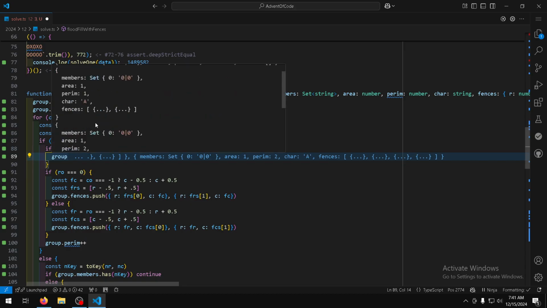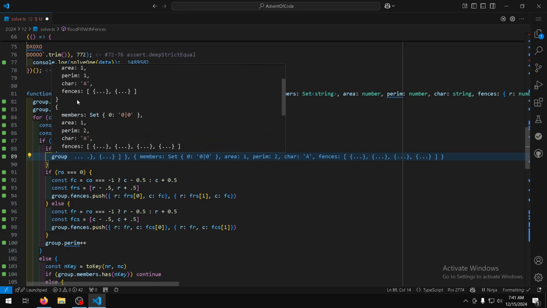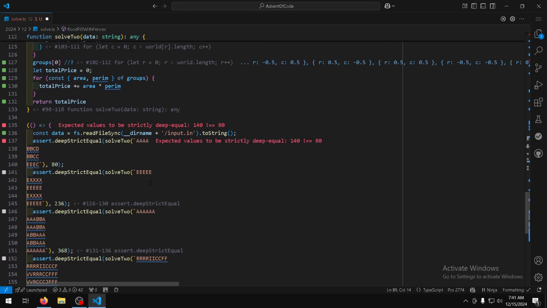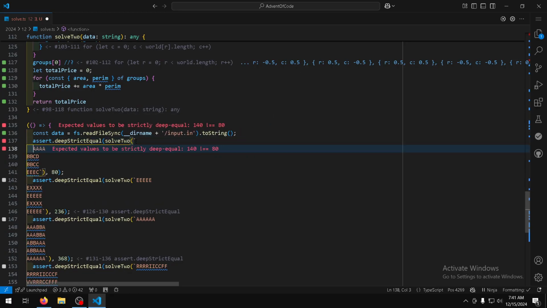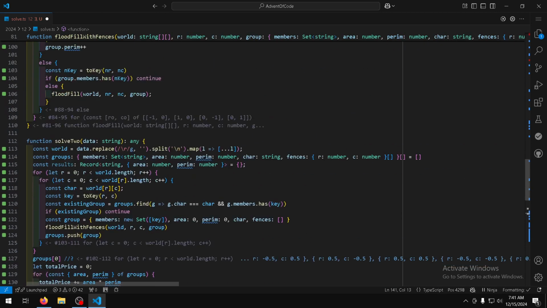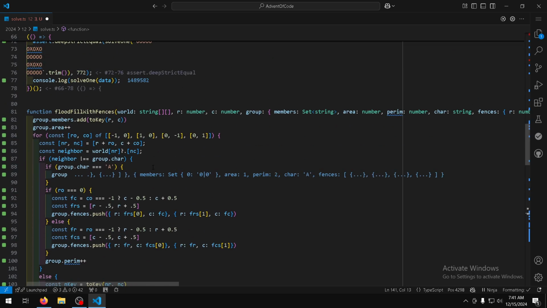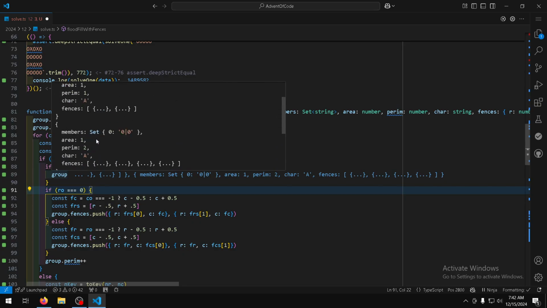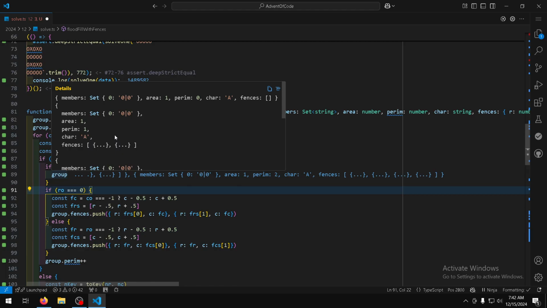How many times do you even come through here? 1, 2, 3. You only come here 3 times? You have 4 A's. What example am I running on? Yeah, I'm running on the right example. Let me look at that. Throw another trim on there to fix it. Yeah, there are 4 A's here. Oh, this is the neighbors I'm looking at, right? Neighbors that aren't A's. So this is how many times an A finds a non-A neighbor. 3 times. I mean, I want to look at the neighbor at this point.